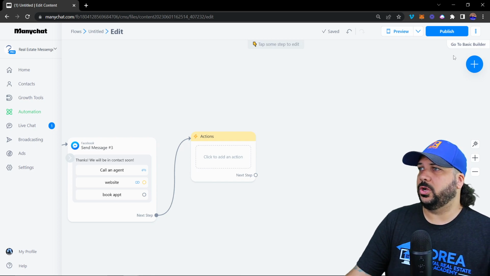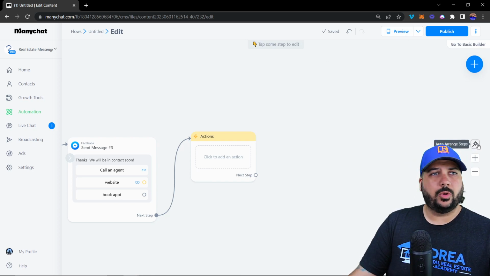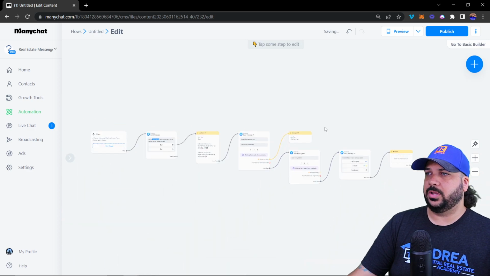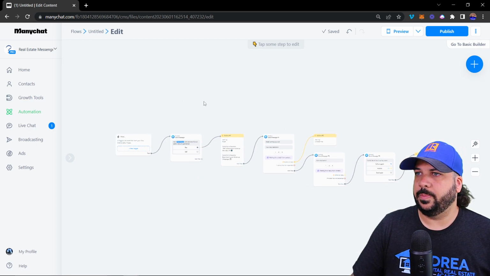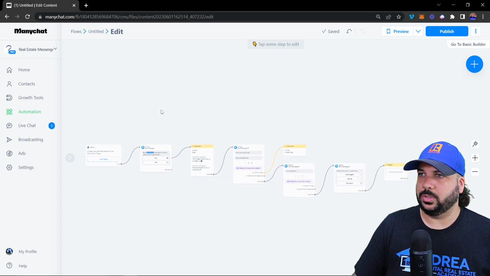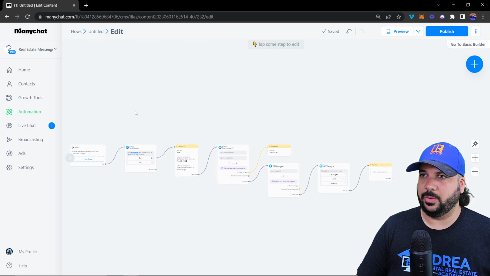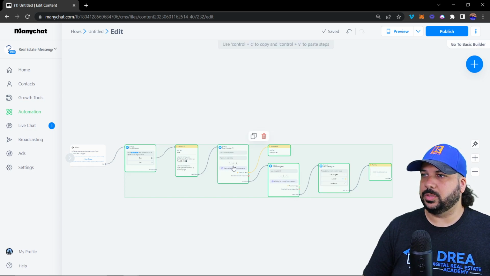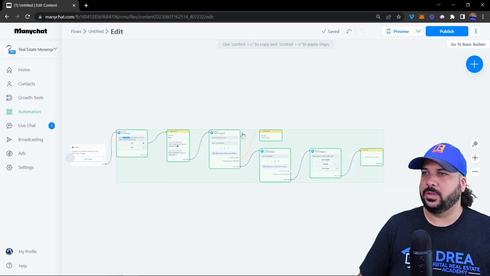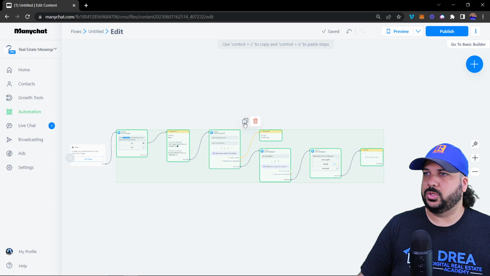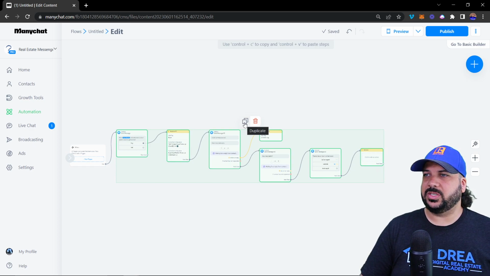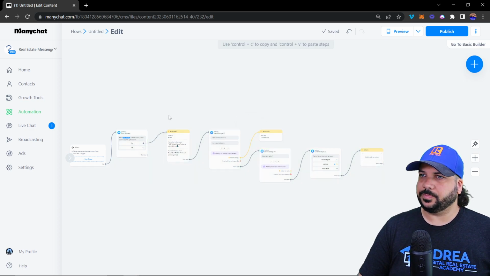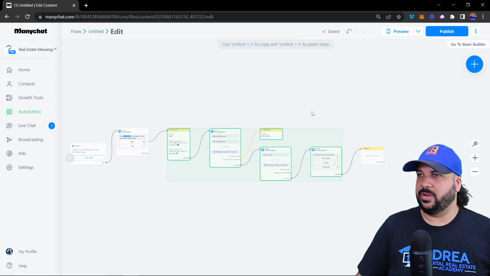Actually, let's go ahead and show you. You've got an auto arrange steps option right here, so you can see that it smooths it all out. You can zoom in and out. I always hit the wrong button. Okay, so I'm hitting shift and select, and I can select multiple flows and move them around. We can duplicate any of these messages that we created. We can delete them all. Select whatever ones you want.